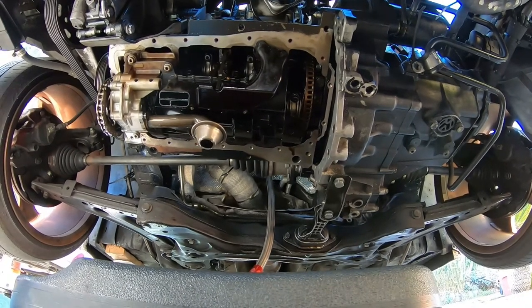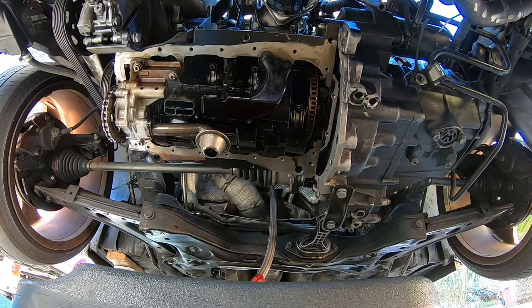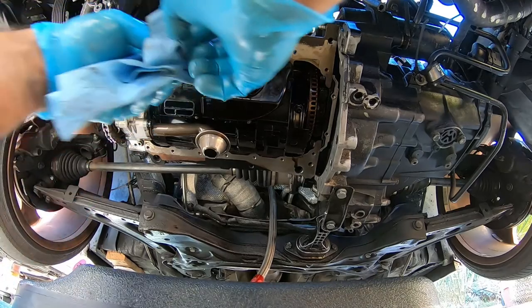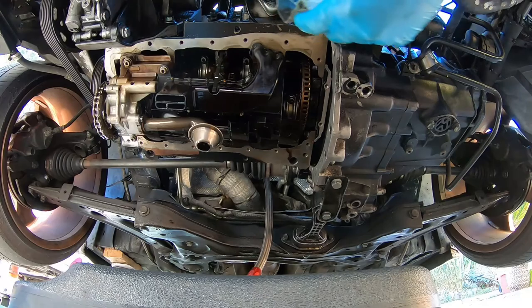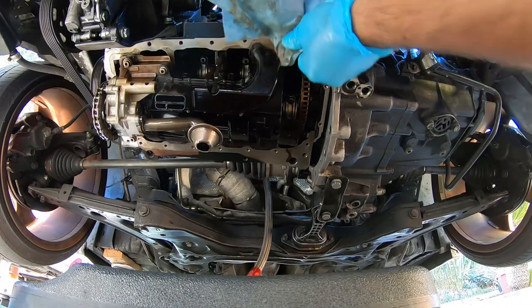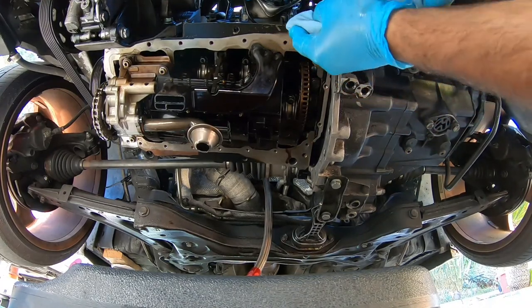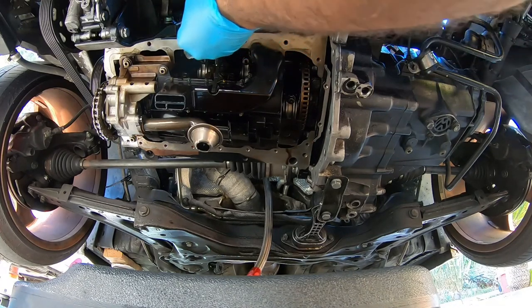All right, so we cleaned the entire surface pretty much as good as I can get it. I'm getting a few extra little spots here and there. The razor blade didn't work on these little spots, so I grabbed my flathead and put it on the edge of a rag here and dug into it, and it comes off kinda.